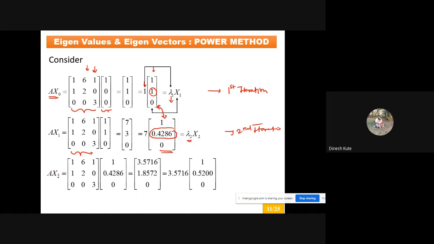So the next iteration is A x2. This is my x2 now, so matrix A product with this. Can you please do this calculation and check whether you get these values or not? Please do it on the calculator and give me feedback whether you are actually doing this or not. Yes.